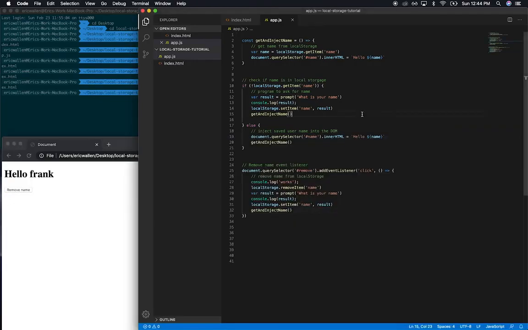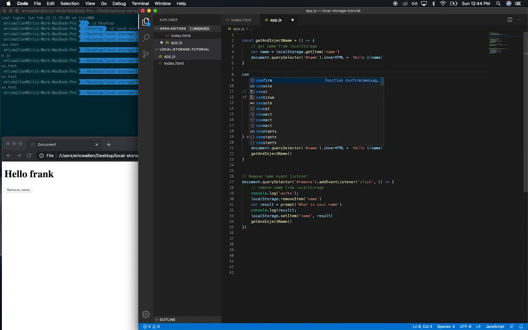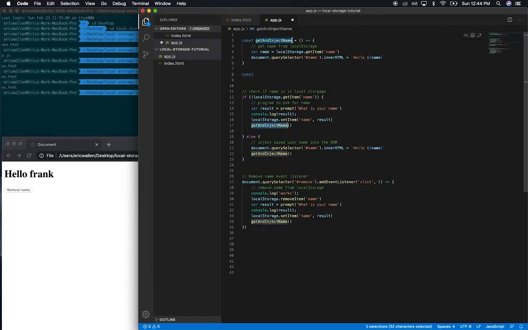And so it's really working now. It's kind of doing what I want, but I have this issue with this DRY code, because this was repeated twice, right? It's repeated here and repeated here. So what I want to do is make another function, and I'm going to call this const get. We have getInjectName. That's already what we want to do, but this is actually just injecting. So this was not a very good name. It's not getting it, it's just injecting it. So let's just say injectName here, okay?